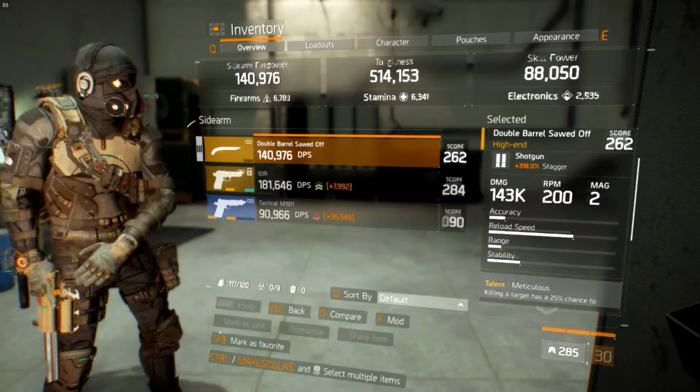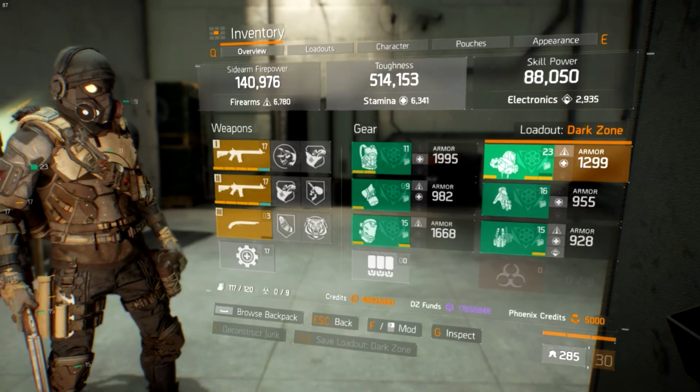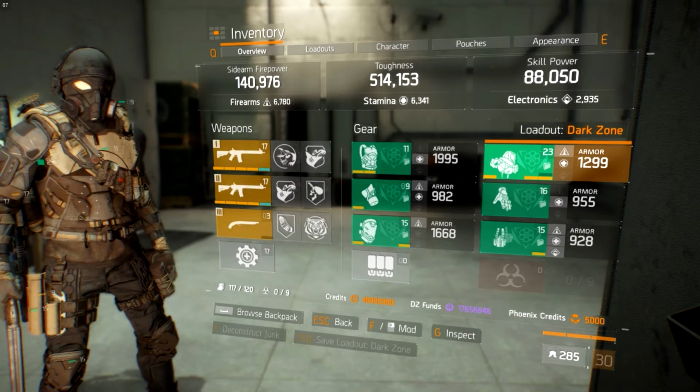So we could say this Striker build is my updated one. I'm not using 9k anymore. This is what I use now.